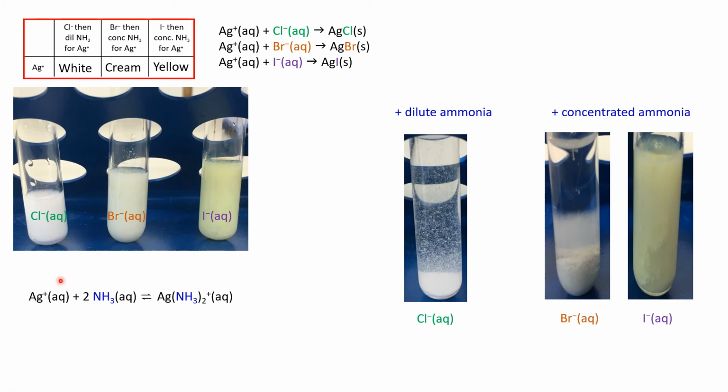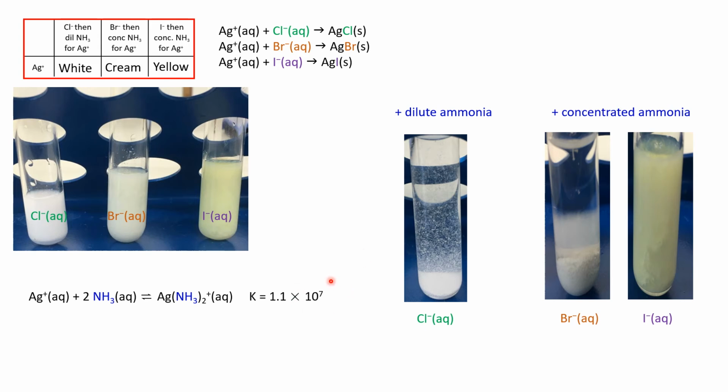Now, it's worth just a quick extra little bit of physical chemistry here, actually inorganic chemistry. Silver ions love ammonia. If you have silver ions, you just add ammonia to it, you will make this nice linear complex that is a silver cation, Ag+, coordinated to two ammonia molecules. So this is a coordination compound. And that really, really loves to form, so the equilibrium constant for this particular reaction is 1.1 times 10 to the 7. So in other words, if you just got silver ions floating around, you add ammonia to it, just about all those silver ions will get complexed by the ammonia.